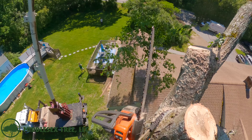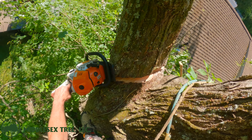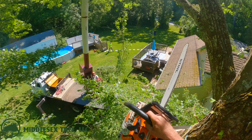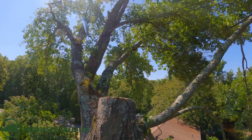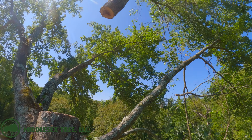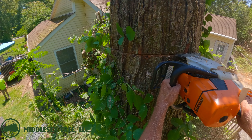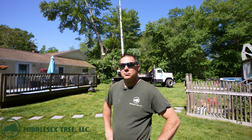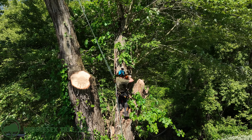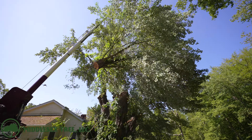Let's join Chaw with the GoPro. Derek, I noticed that you guys were working on the left side of the tree, but you're going to rig up the right side next. Why the switch? So if we get rid of that piece on the right, then for the rest of the picks, instead of booming three-quarters of the way around, he can just boom a quarter of the way to lower the pieces.